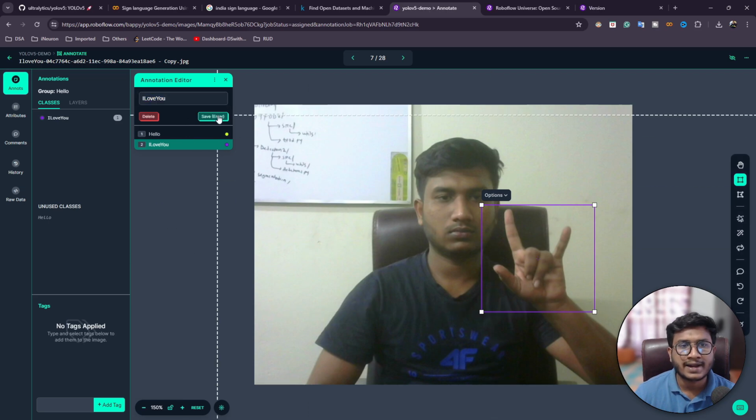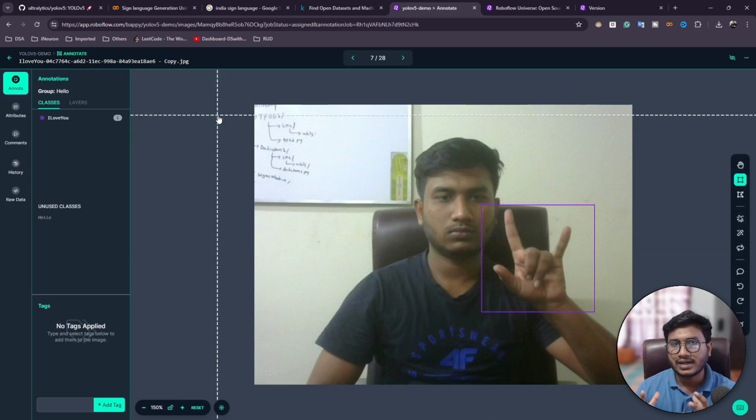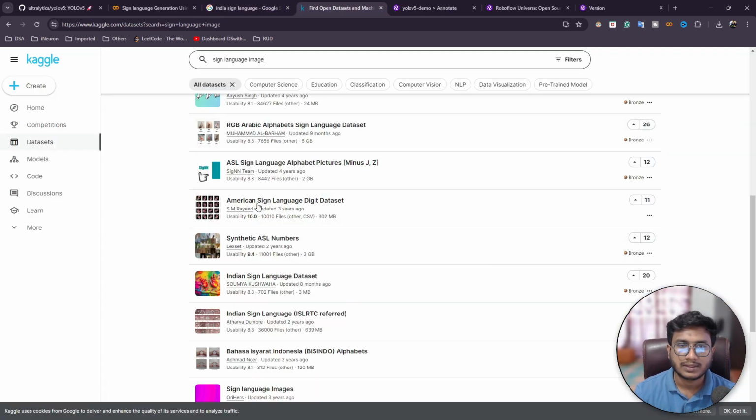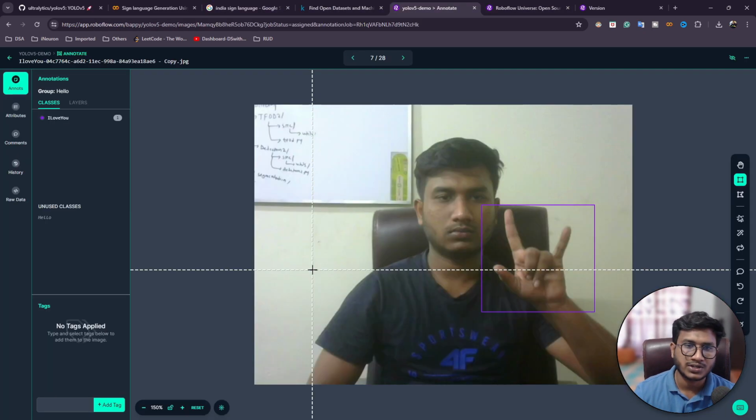Here you can consider any kind of object you want. Let's say you want to detect a car, then you have to select the car and write car in the label option. Let's say you want to do person detection, just select the person and write person. Let's say you want to do smartphone detection, just select the smartphone and write smartphone there. That's how you can use any kind of dataset here. Here I'm showing you with the help of sign language, but you can use any kind of data, and you can get the data from open source platforms. Okay, I already showed you.